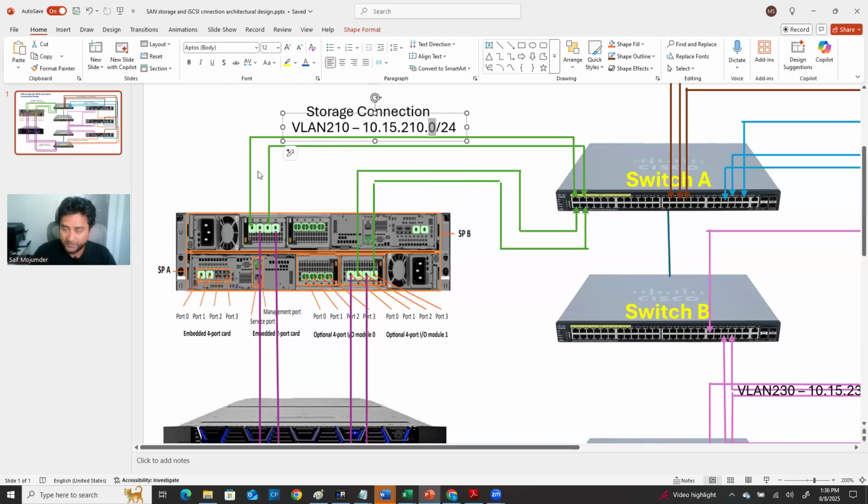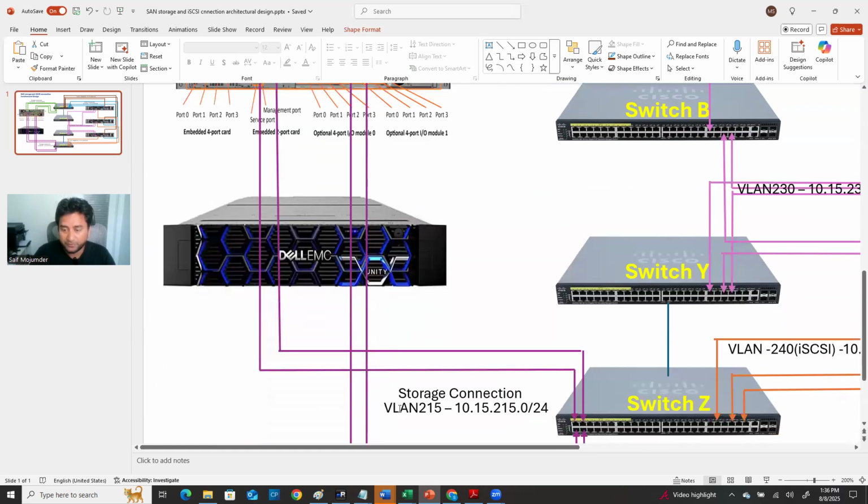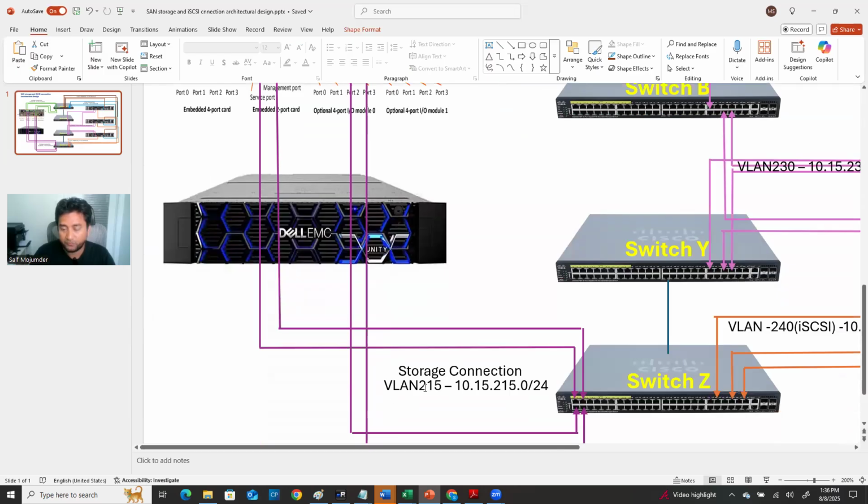So for these connections, the green ones, you see the green cables, these 4 connections, you can use VLAN 210, and for the purple connections, 2 connections coming from SPB and 2 of them coming from SPA, these 4 connections, you use a different VLAN, say 215. The first 4 you connect with VLAN 210. Now this is 215, so a completely different subnet.